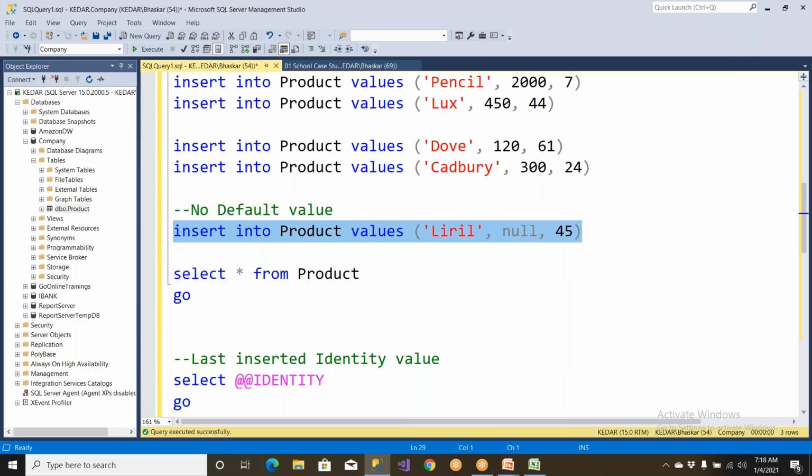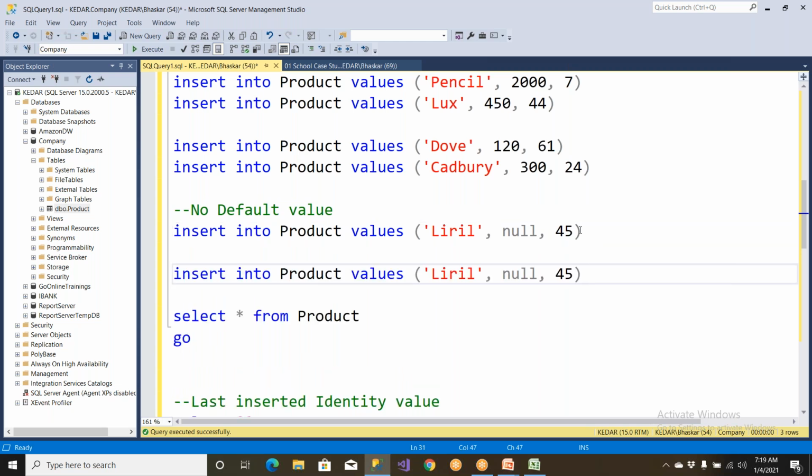Clear? So no default value is provided with that syntax. Let me give one more. Let us say one more soap, rinse soap, and I want to give a blank value like this. And each rinse soap costs this much. I have given a blank value. Now let me execute this command.